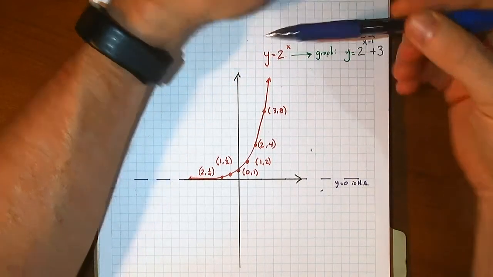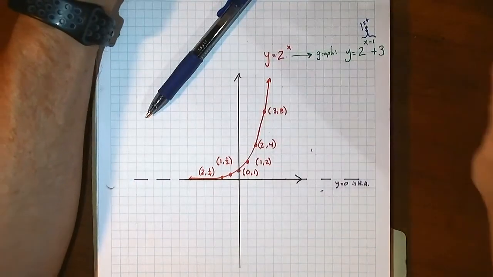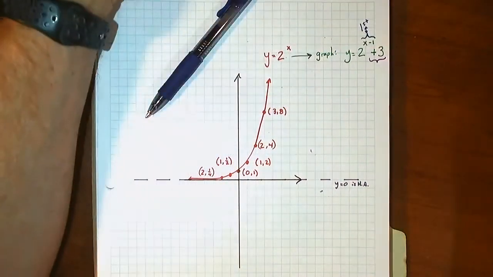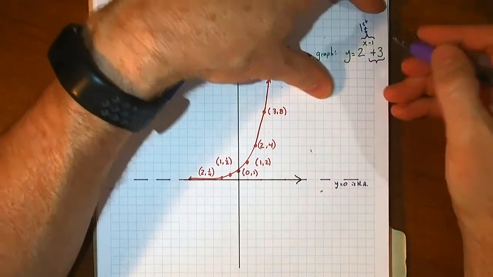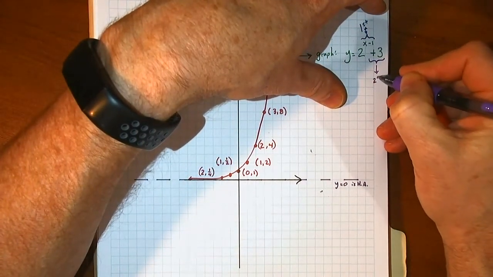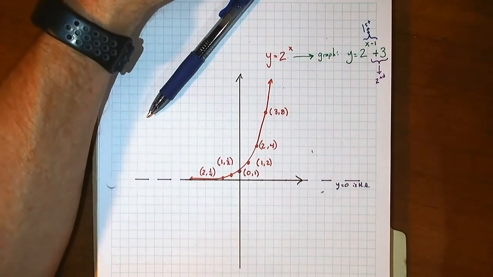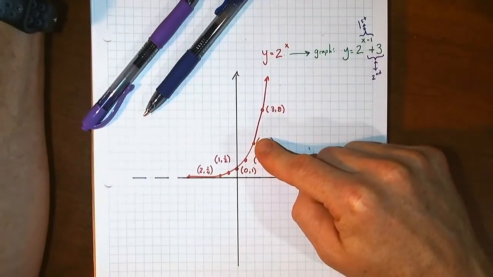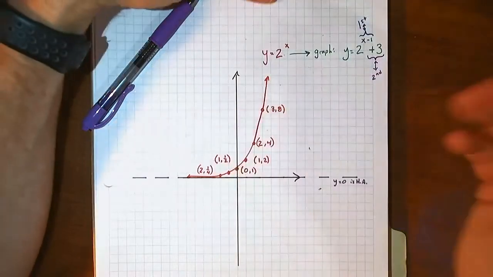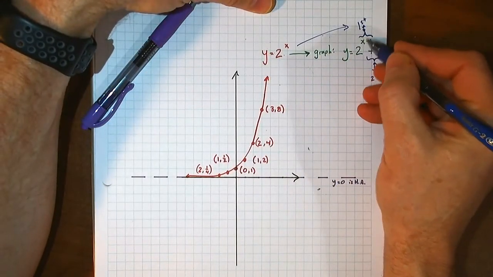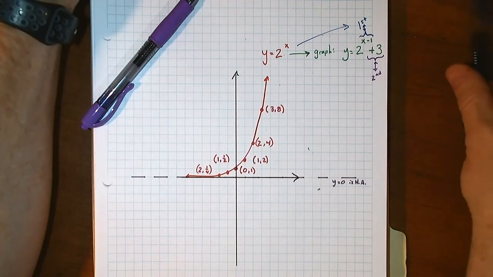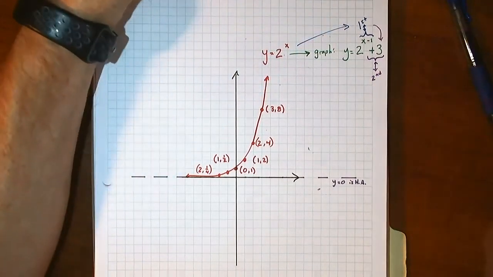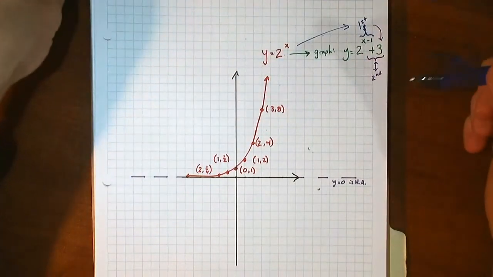And I'm going to use my blue pen to deal with that transformation. Then once we're done with that, we'll have to handle this plus 3 that's added on to the end. Obviously, since there's only two transformations, if this one's not first, well, then this one must be last. Okay, so that's going to be the next thing that I'm going to do, I'm going to deal with that plus 3. And I'm going to use my purple pen for that. So I'm going to start with a red graph. I'm going to turn the graph into a blue graph by dealing with this minus 1 transformation. And then I'm going to turn that into a purple graph by dealing with this plus 3 transformation.